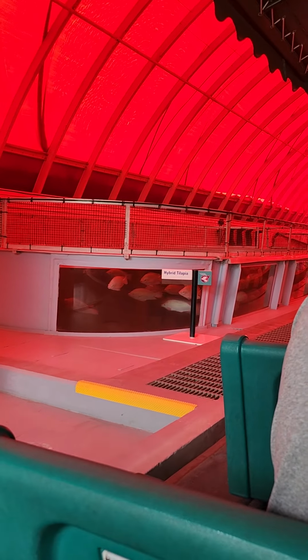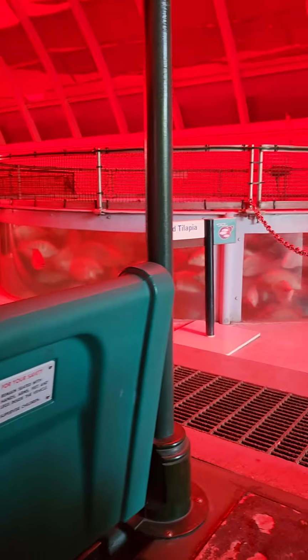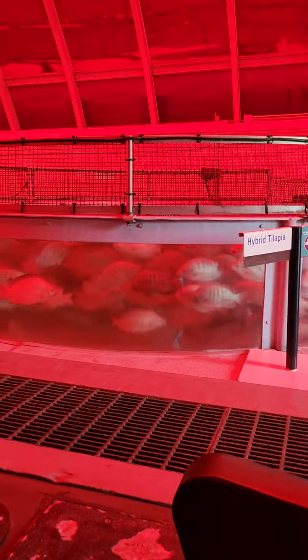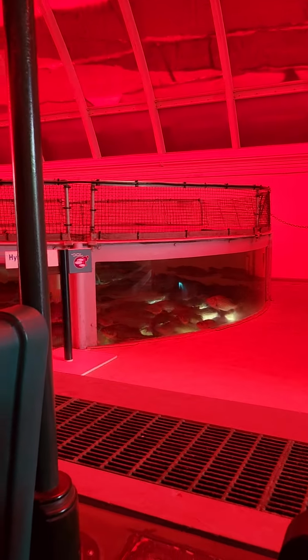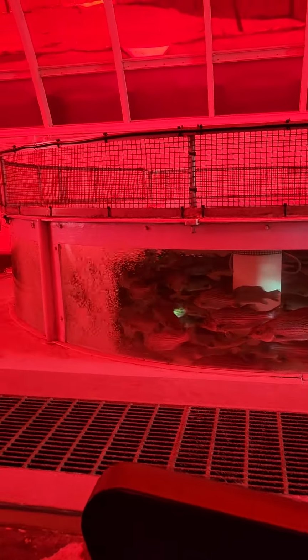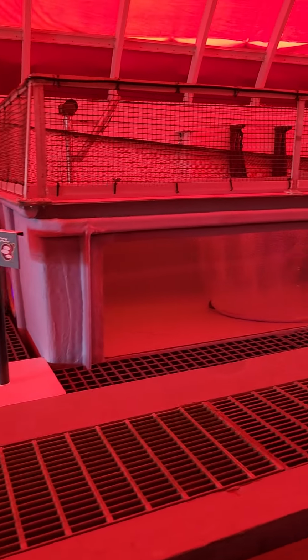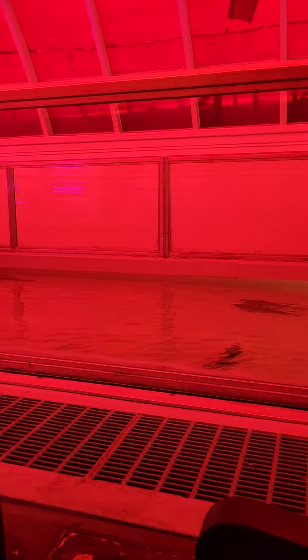When we mention farming, you probably don't think of fish, but fish farming, or aquaculture, accounts for nearly half of all the seafood consumed globally. Tilapia, bass, and catfish, like the ones you see here, are three of the more popular crops raised by fish farmers. The sustainable system we're using here recycles the water in the tanks. As a result, we're able to save millions of gallons each year. Our small fish farm produces nearly 5,000 pounds of fish each year to serve in restaurants around Walt Disney World. Innovations like this one can play an important role in our efforts to produce bountiful harvests and still protect natural resources.